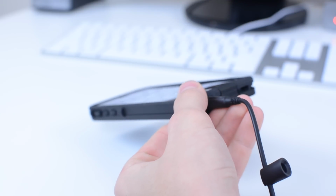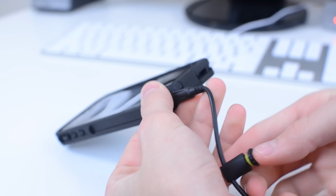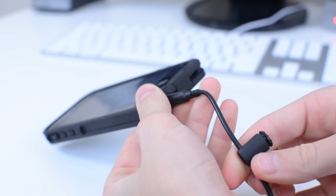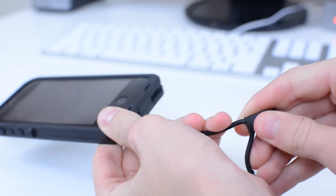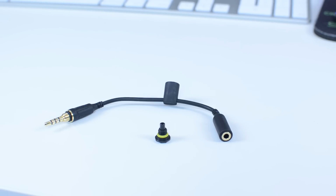Then in the middle of the little adapter, you have a little holder for that little headphone screw, so you can put that in there, you don't lose it. LifeProof does give you two in case you do lose it, but in case you want extra headphone adapters or the screws, you can get them online. One thing I don't like about this is if you're like me and you listen to music a lot, you're always going to need to have this little adapter with you.